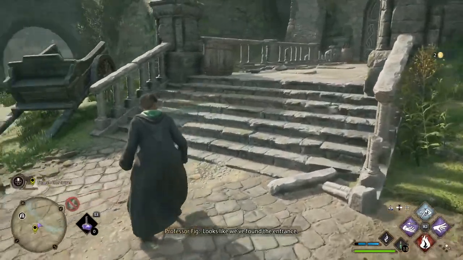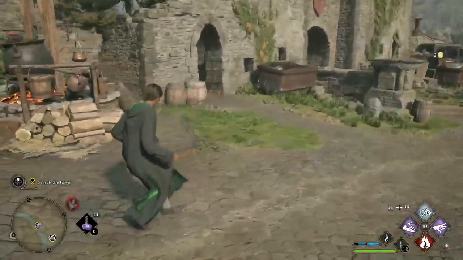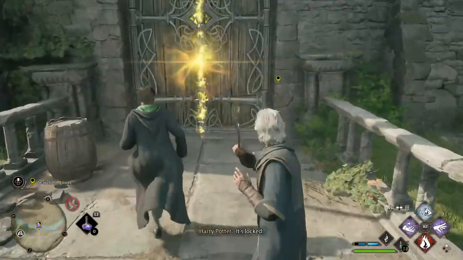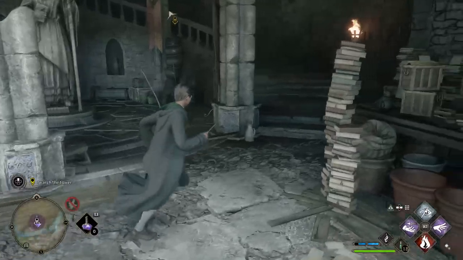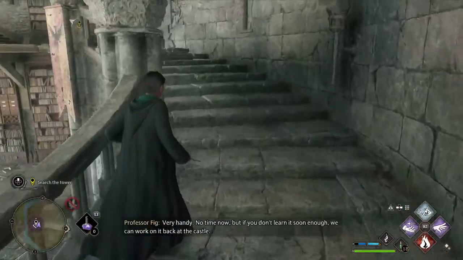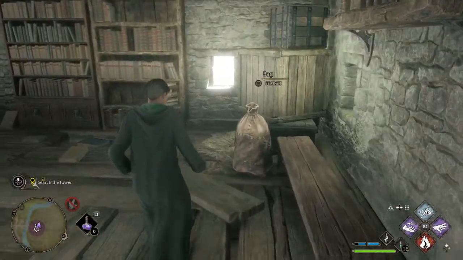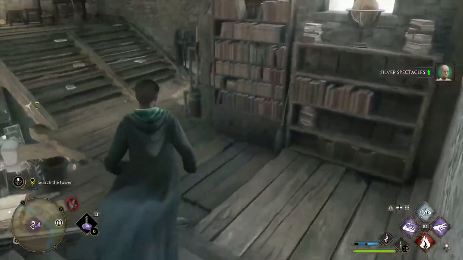Looks like we've found the entrance. It's locked. An unlocking charm. Very handy. No time now, but if you don't learn it soon enough, we can work on it back at the castle. I like that. I totally like that.